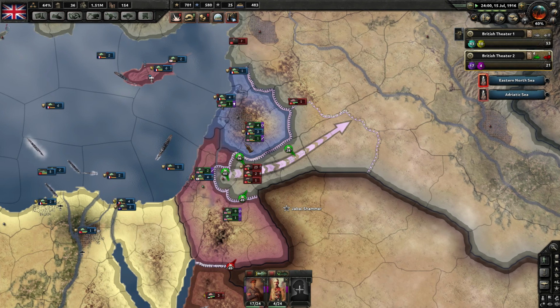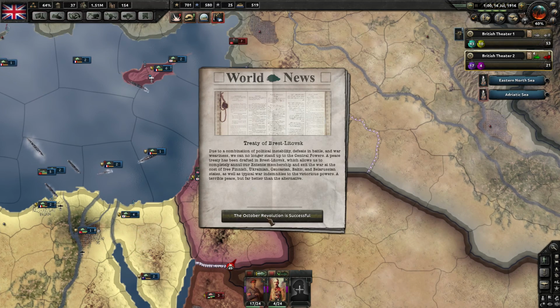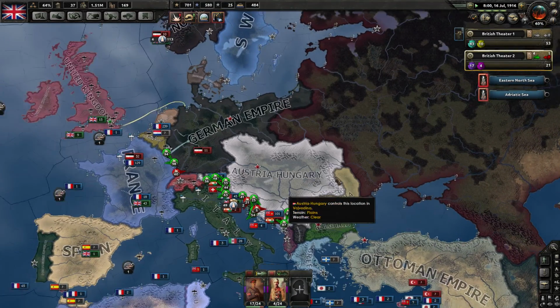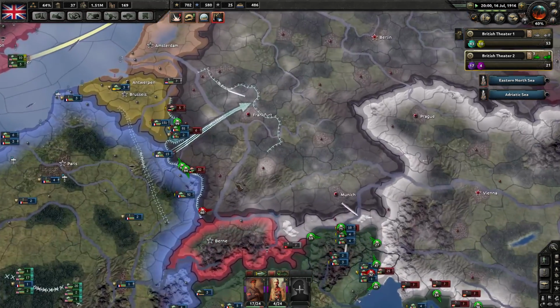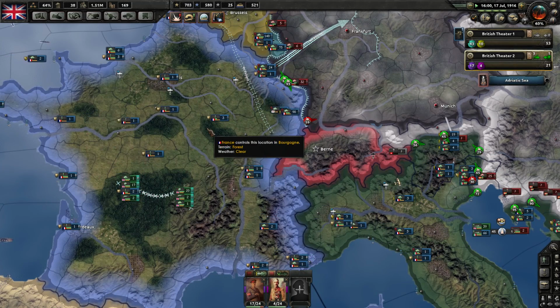I bet it's the Soviets winning the Civil War, which would then introduce the fact that the Germans are going to have a lot more divisions to bring over to the Western Front. I've got 4 divisions assigned down here. Okay. Treaty of Brest-Litovsk. The revolution was successful. So the Mongolians joined the Entente then. Craziness. Okay, this gives my men a big fat break down here in Teal Group.